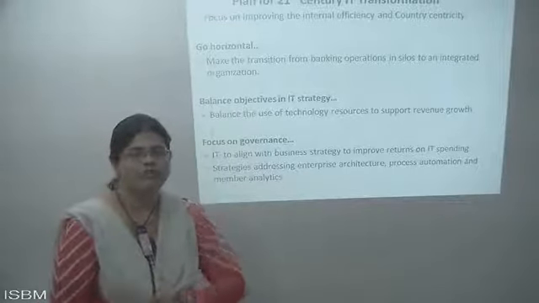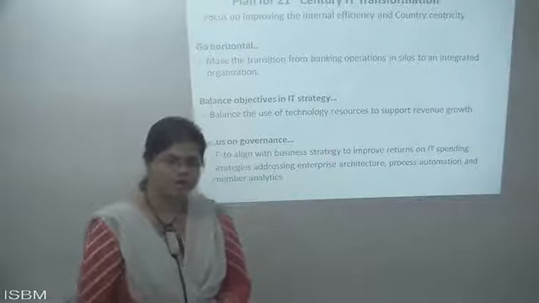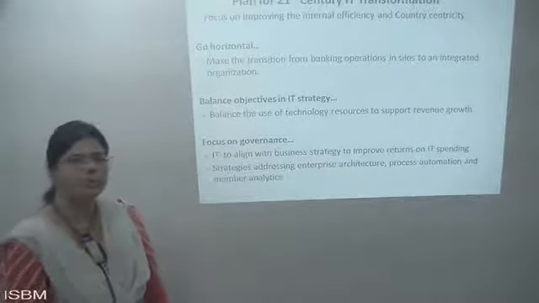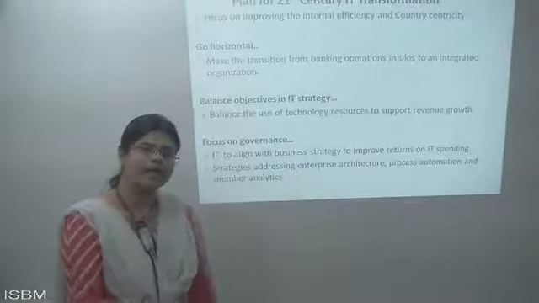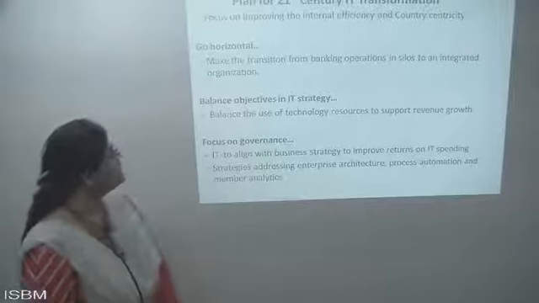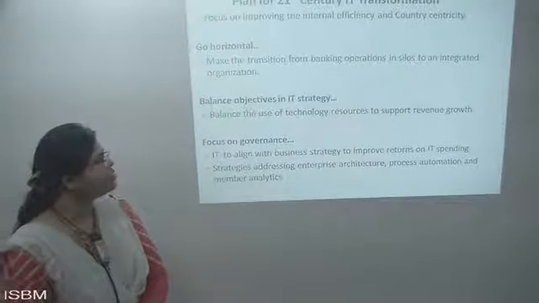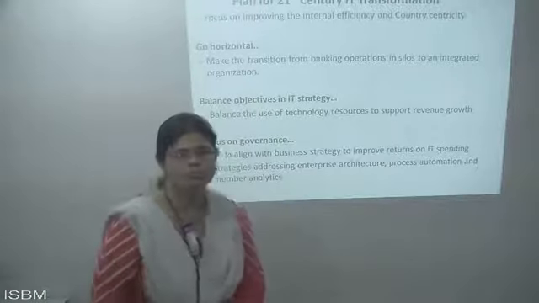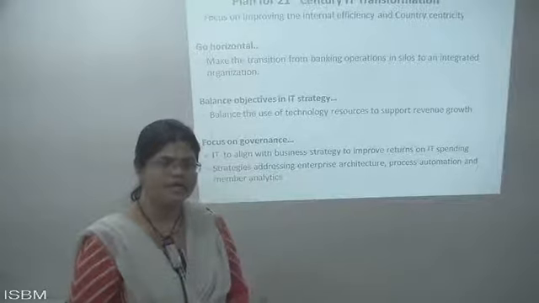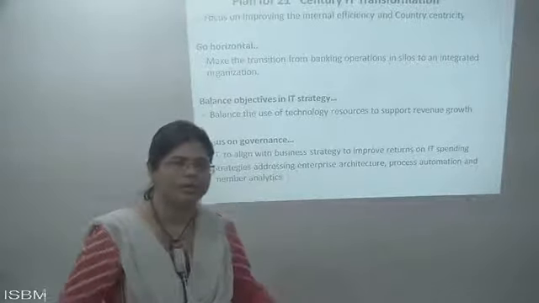First is enterprise architecture: the business person who performs that type of duty. Process automation: what is used when you are connecting one person to another internally, like through the server. And last is member analytics: you have certain people who analyze each and everything, and with the help of that analysis, the strategy is developed, grown and developed more.